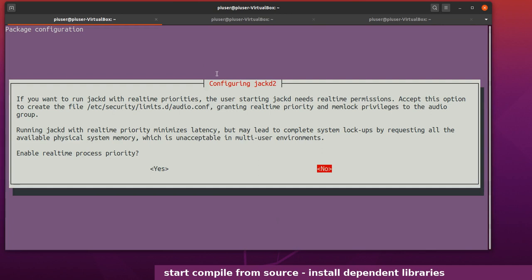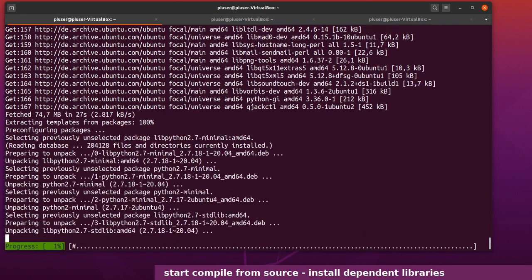So this particular page is asking me to configure jack-d2. Jack-d2 is a library which is not really something that I've used, but I've read up a little bit about it because I came across having to use it at one point, and it's like a server. I think it's like a virtual audio server where you're connecting inputs, outputs, and stuff like that when using other scripted software. So for the moment, I'm just going to press no on this option and let it continue.